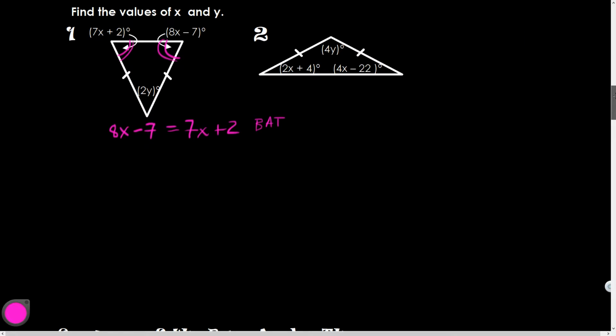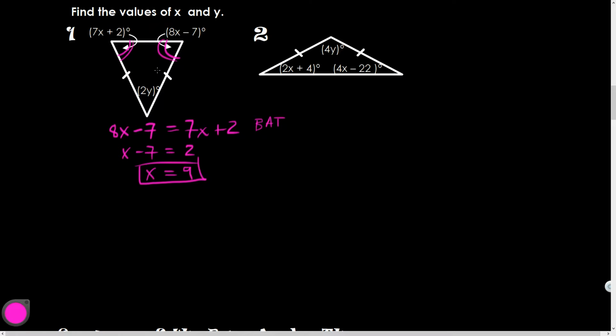And my algebra buddies are now stepping in. Tag team your algebra past self. Let's subtract 7x from both sides. 8x minus 7x is just x. In order to fit the work, we can't really write our work steps. We're just going to have to write each line. Sorry about that. She didn't give us enough space for these foldable notes. So subtract 7x from both sides. It looks like just 2. And then how do I solve for x there, friends? How do I get rid of that? Add 7 to both sides. So x equals 9.